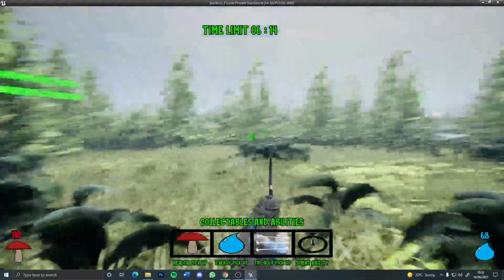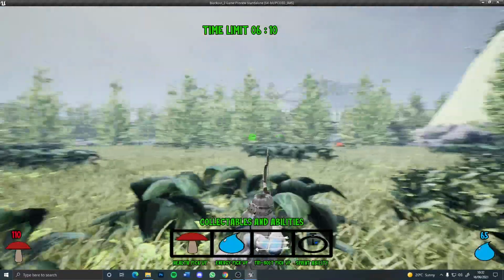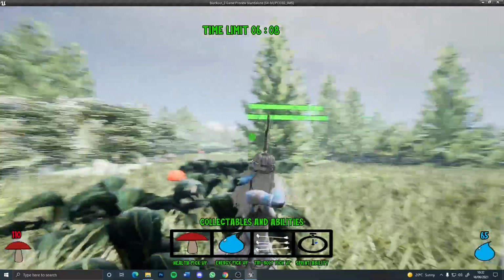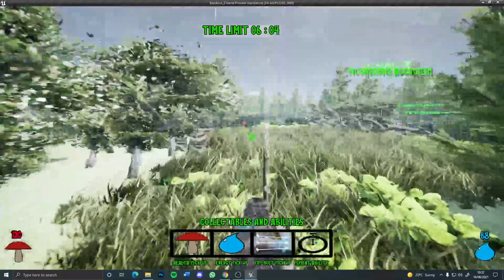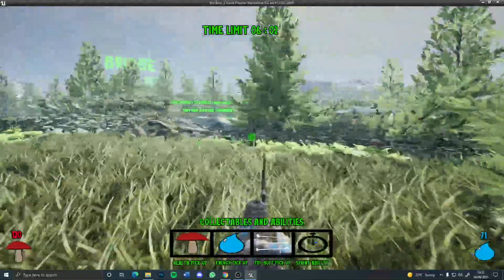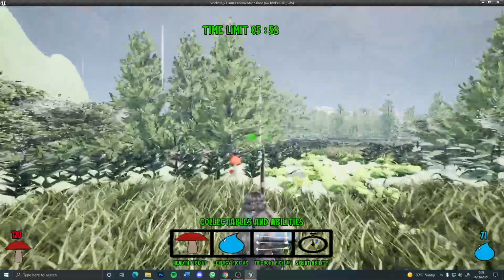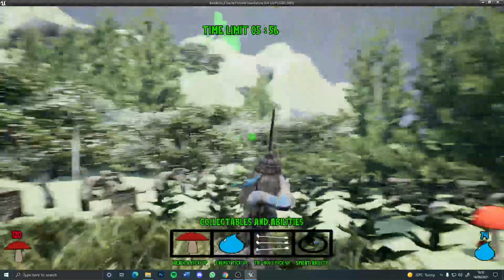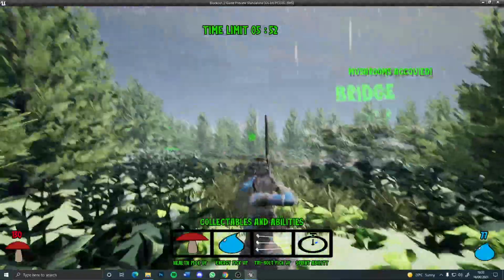Let's have a little look around the map here. You have the mountains in the background. I did try to get more different types of trees, but I had quite a few issues with them, so I decided to keep just these two different types of trees and a few different sizes around the map. Let's proceed.